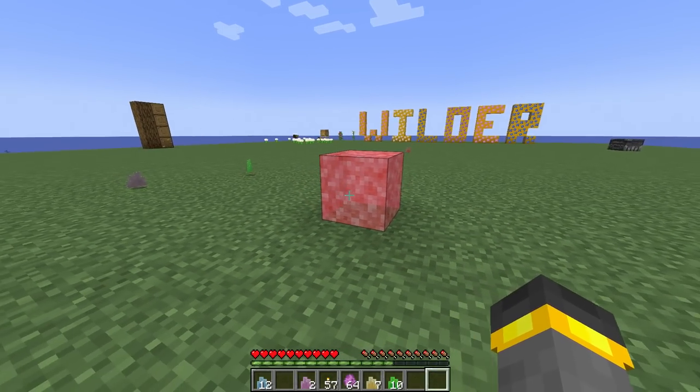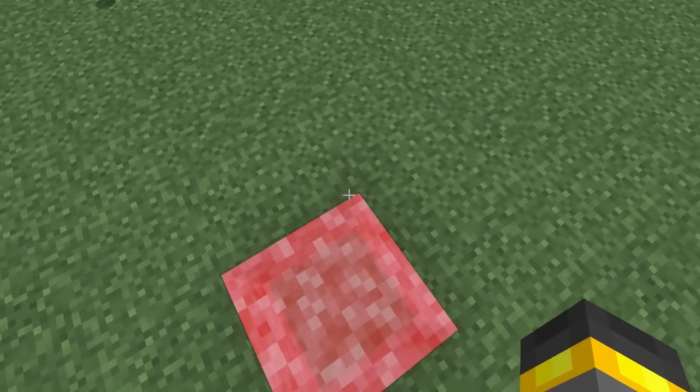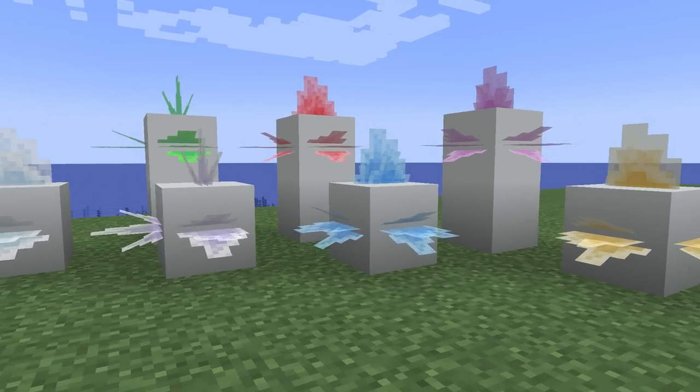Mesoglea. Yeah, we'll go with that one. We get this block right here. Now, it's very squishy sounding, and walking on it, it's like slippery and squishy as well. When it comes to the nematocyst, we've got 7 different colors right now. These are the colors right there.